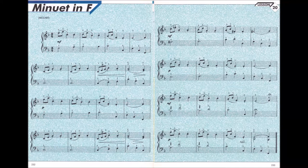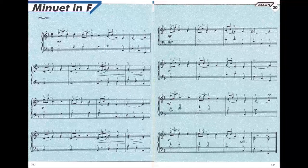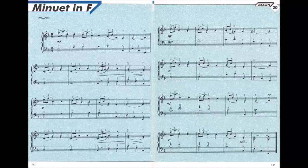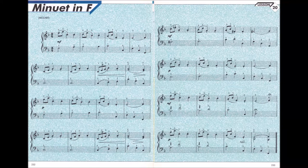Another thing to notice is how the first eight bars, marked to be played mezzo forte or quite loud, are immediately repeated in the next eight bars with exactly the same notes, but this time piano, softly. And pay careful attention to the contrast between staccato and legato throughout the piece. It's essential to the feel of this rather stately 18th century dance. Whatever you do, don't forget the key signature, B flat. So let's hear Mozart's Minuet in F.